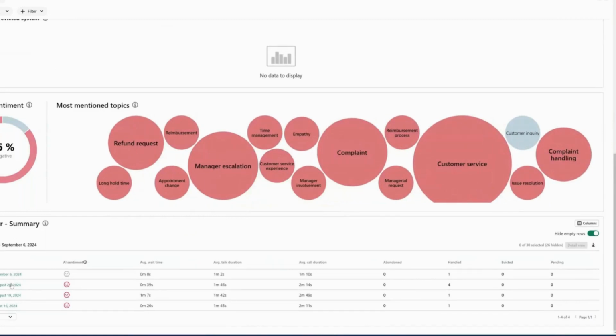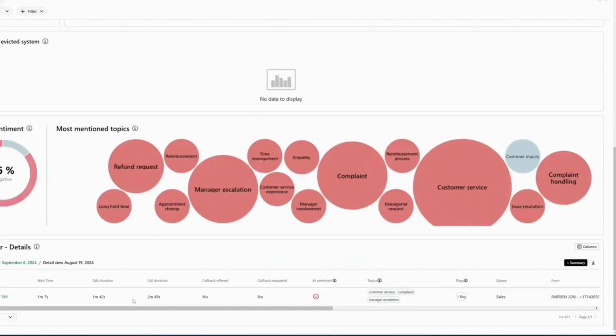And I can further drill into them to look at specifics as well. So if I drill into this particular call, let's go to a minute, 7 seconds, where we got a little bit of meat and potatoes. I can see down below the topics that were detected. That was part of the keyword search. I built a tone detection where I put in keywords and key phrases that may come up during a conversation. And what that ended up doing was it flagged it under the complaint. And these were the keywords that were drawn out of it. And that's why it's determining that it is a negative sentiment.